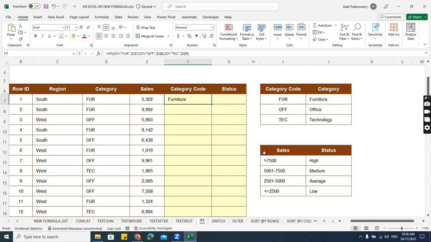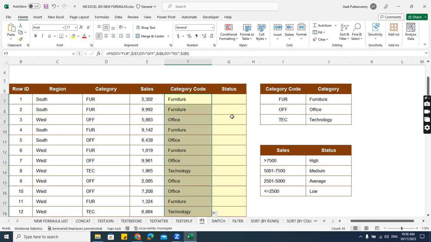If I had done this using the if statement: equals if this value is equal to FUR, then furniture, comma, if, again one more if, it goes on like this. Now it's not like that. I just have to mention IFS and say logical test, result, logical test, result, logical test, result, and so on. Now if I copy this down, see, that's all.